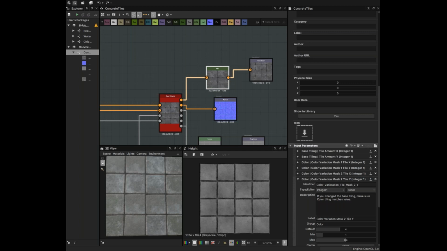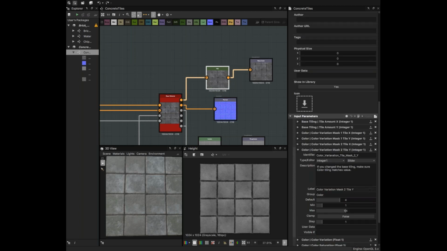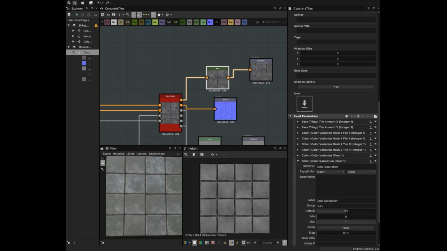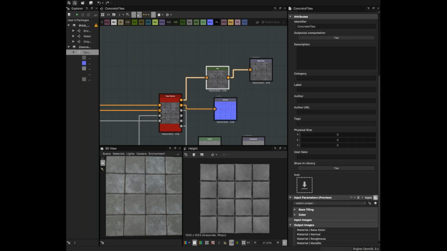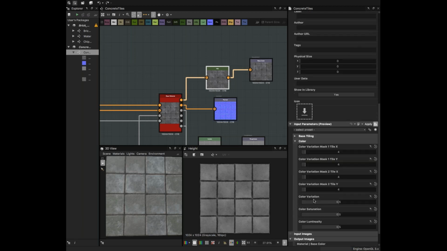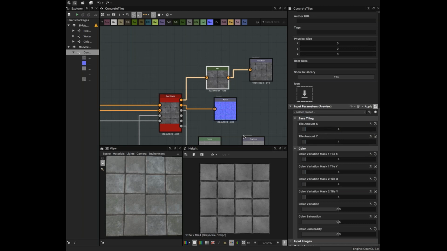I've typed color so many times it doesn't look like I'm spelling it right. Does that ever happen to you guys? Why is it not showing up over here? Okay, now it is.